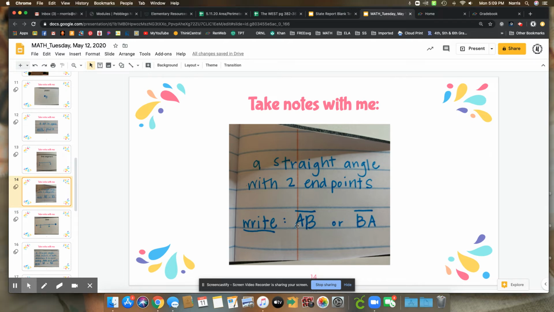You would write the 2 points that are named on that line segment, AB, or you could write it BA. The order doesn't matter. And then you would just draw a simple line above both of the letters. Okay. You do not have to put the points on the end. You can if you want to, but you will not see them like that. Okay. But this symbol means line segment.